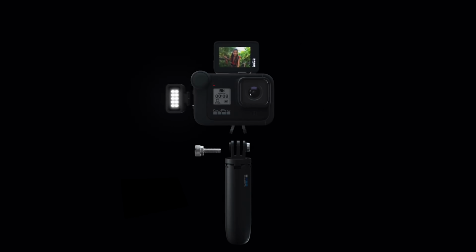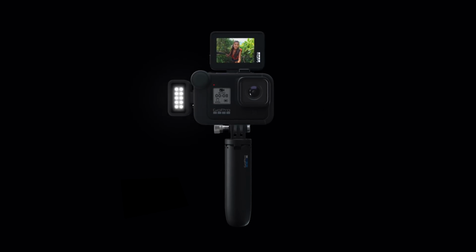But another big difference with the GoPro Hero 8 Black over the 7 is the feet. I think GoPro called them fingers. So you no longer need a cage for the GoPro Hero 8 Black to attach the camera to any kind of GoPro mounts that you might have. There's two little feet down here and they fold out, and then you can attach the camera directly to any of those mounts. That's a substantial difference that probably should have been in GoPros a long time ago.